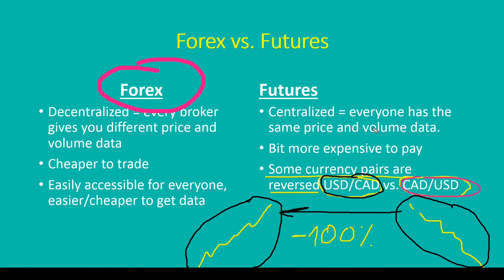If you really want to be precise, then you can do your analysis on futures and then shift your trading levels to Forex and trade with your Forex broker because it's a bit cheaper. But maybe this is just too complicated and it's better to do your analysis on Forex and trade Forex.